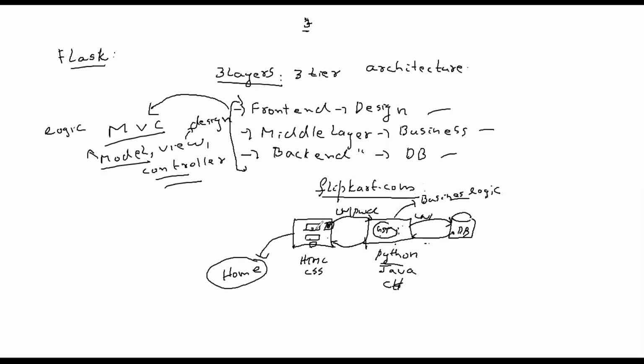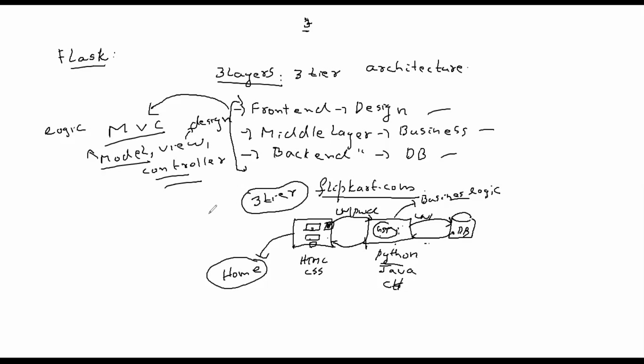Then what is the front end? If you go to sbi.in or sbi.com, you'll see the username, password, SBI logo, and all such things. That is the front end. And your username and password are there in the database. This is the database layer. So in any application, you'll have these three layers, which we call a three-tier architecture. This is what we need to represent. So the architecture on which a project is developed is a three-tier architecture.